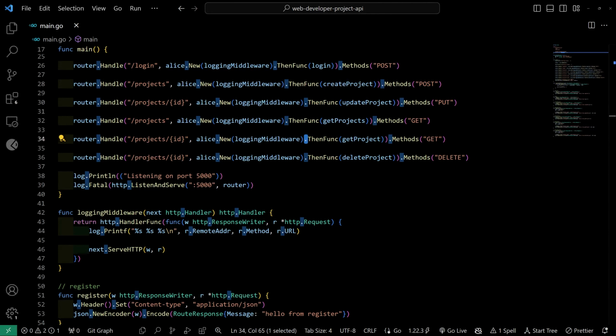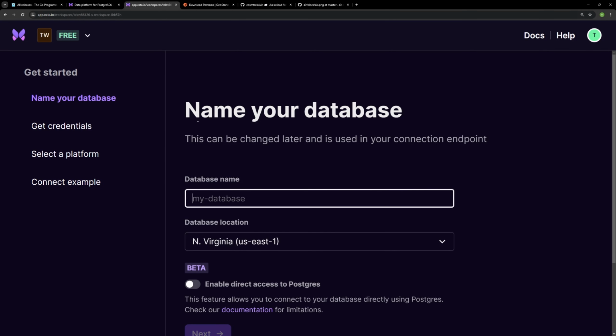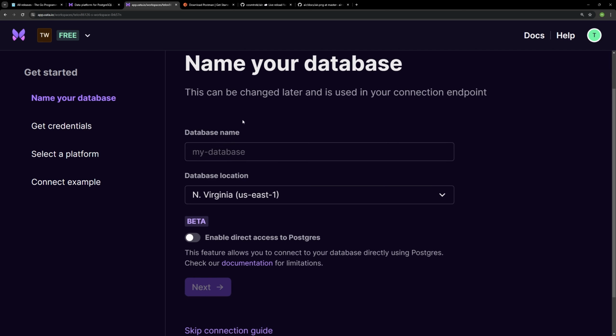The next step is going to require us to create a Zeta database. You can create a free account on Zeta. You can create it with your GitHub account or whatever, it's up to you. But note that when you create your account, you'll be given a Zeta key that you need to save. It's basically your access key. I'm not going to show you mine, but hold on to it, because we're going to be using it in our environment variables. Once you get your account created and your Zeta access key saved, let's go ahead and create a database.